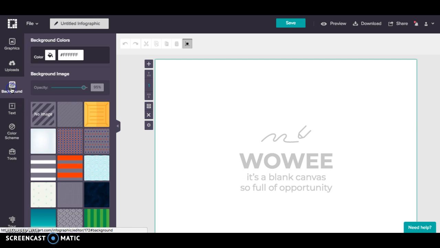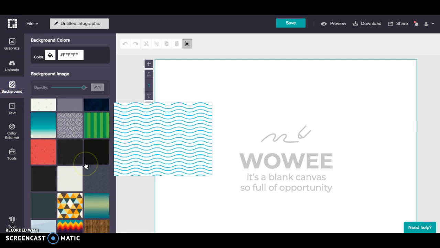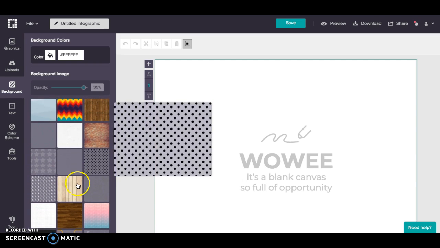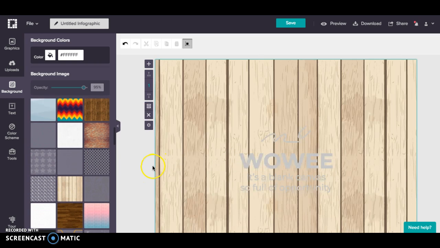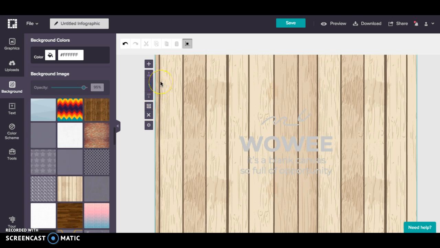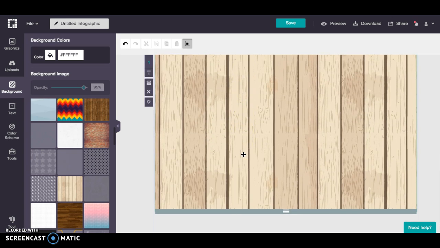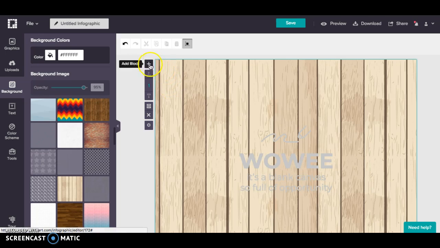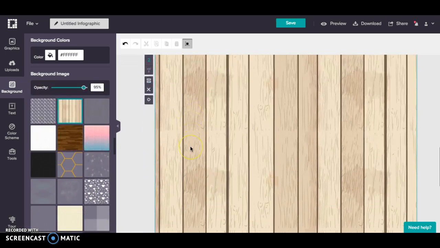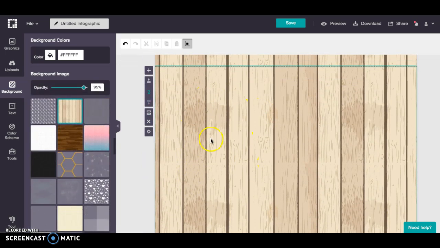So when you look at the background, they have different texture ones that you can do, and you just drag and drop them. But if you want to have another one underneath, so maybe this part is just my first part of my storyboard, I just click add a block, and now that block's going to look like it's going to stay the same.